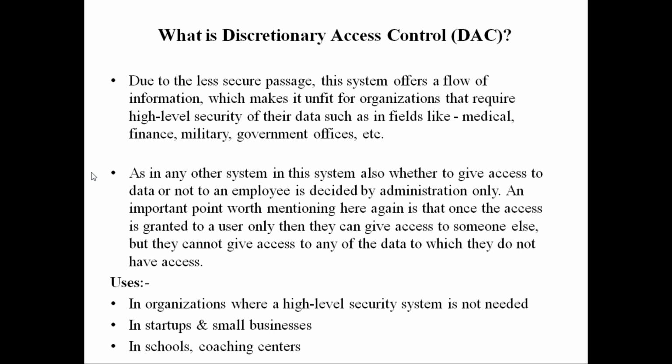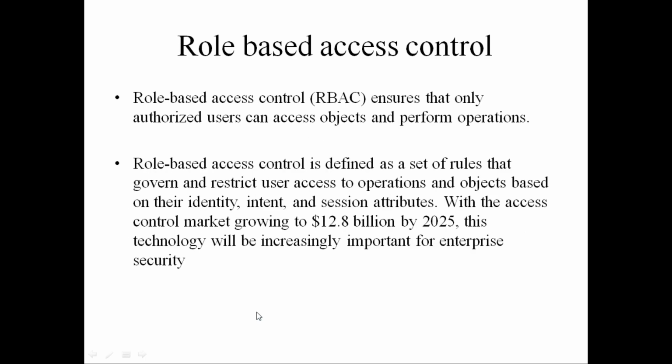As the method is not used in such kinds of industries like medical, finance, military, government, this method of discretionary access control is used in organizations where a high level security system is not needed, such as small startups, businesses, schools, coaching centers. It will be fine. The next and very important method is role based access control.